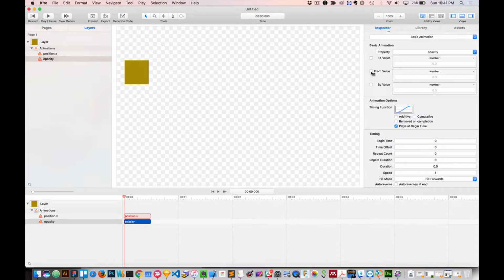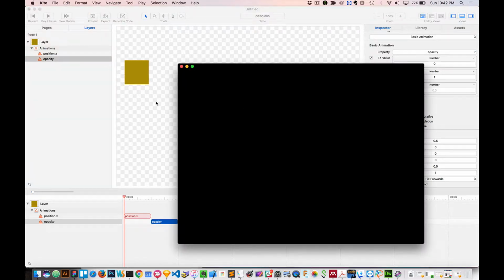and I want it to go from, and you can always just click here to use current value. It's going to give you a current value of 1. Opacity goes from 0 to 1, and I want it to go to 0. However, I don't want it to just automatically go to 0. I want it to move and then go to 0. So in order to do that, I'll just grab the opacity here on my timeline, and I'll just move it over. And now when I test this, it fades.